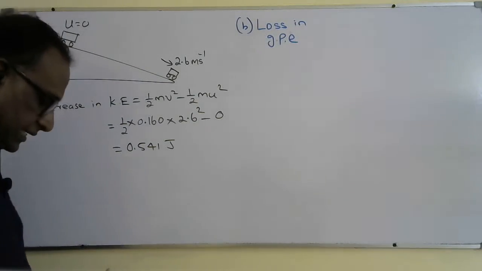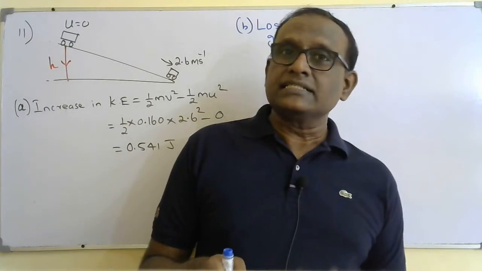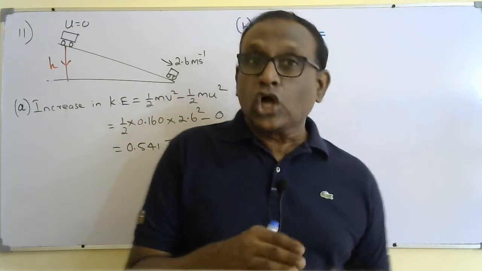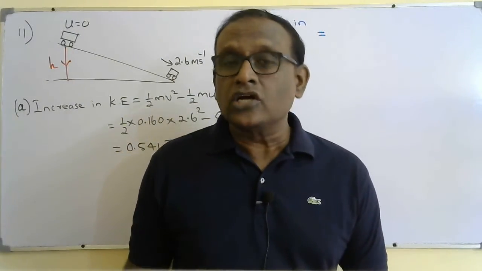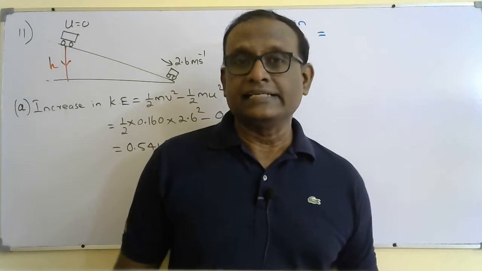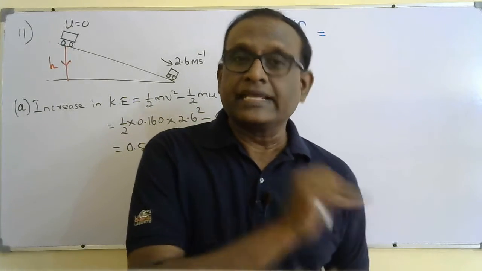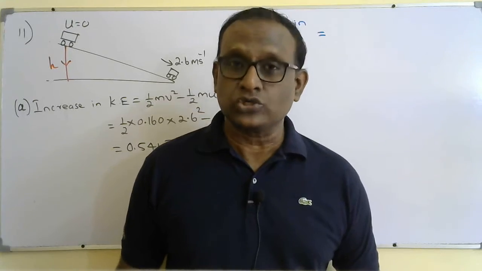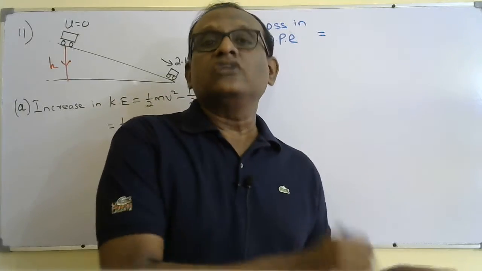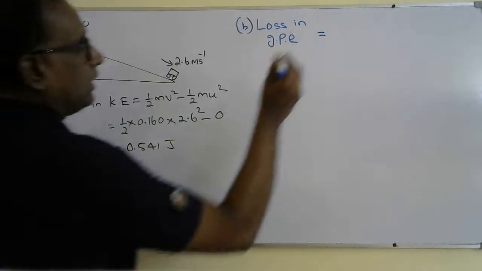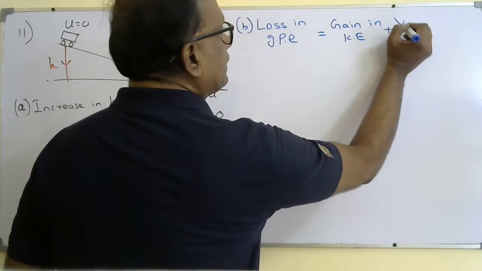Losing gravitational potential energy is equal to, it's converted to two different factors. One is the kinetic energy. The speed is increasing, but not all the loss in GPE becomes KE. That could happen. All the loss in GPE will become gain in kinetic energy if there is no work done against friction. If there is no friction, all the loss in GPE will become gain in kinetic energy. But there is work done against friction. So the loss in GPE is going to be shared between gain in kinetic energy and work done against friction. So loss in GPE equals gain in KE plus work done against friction.